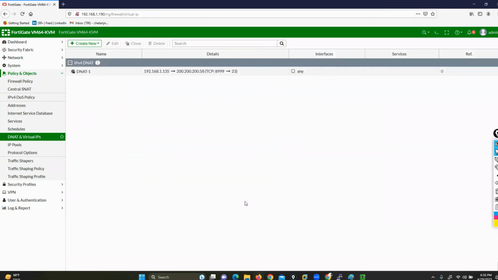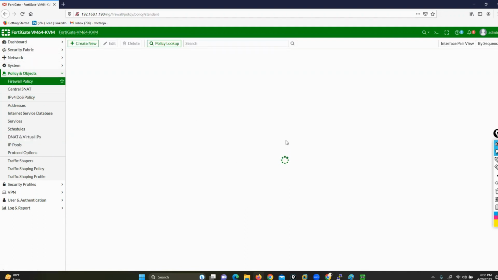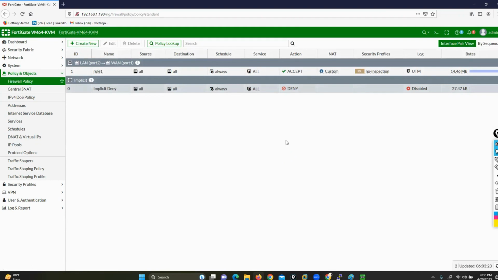Remember our destination NAT configuration in firewall policy, everyone. Once you create your object, you can attach it into your firewall policy, right? Yes, everyone.